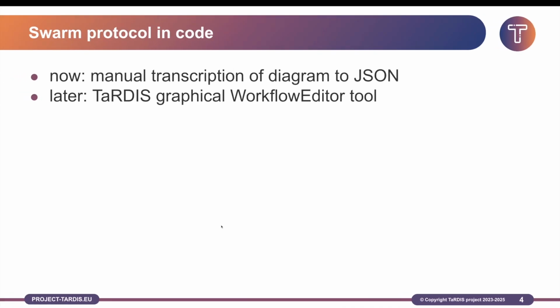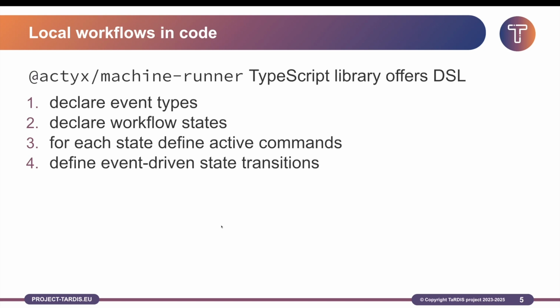So once we have designed this swarm protocol, we need to implement it. Now, this swarm protocol is the global view that you see when you look at the system from above, knowing everything, godlike, if you will. Now we need to write down the local workflows to run the actual agents. So one for the plants and one for the robots.